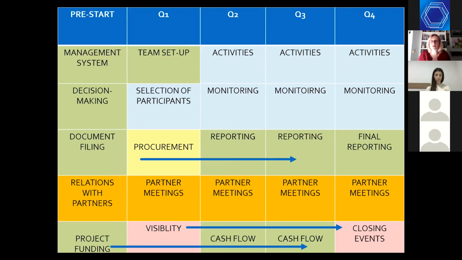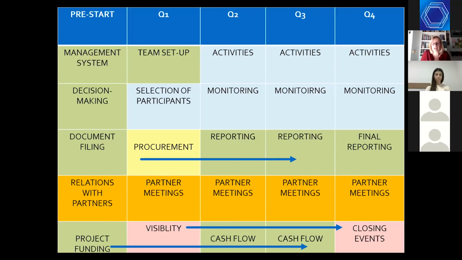So what do we have to do? We have to design activities for the first month, and especially for the first quarter, that do not need a huge quantity of money at the beginning, meaning we can rely on our own resources. And what is that? It's part of the preparation work, which is important for successful implementation of the activities. We will be setting up the team, preparing the team to start work. We will then dedicate time to selection of participants. This is the time when we have to prepare the procurement process and implement as much of it as possible.